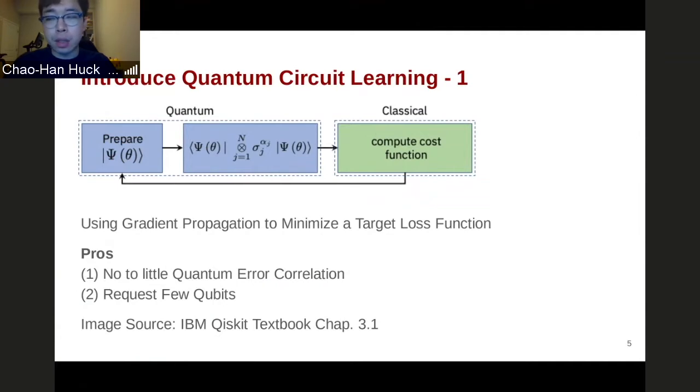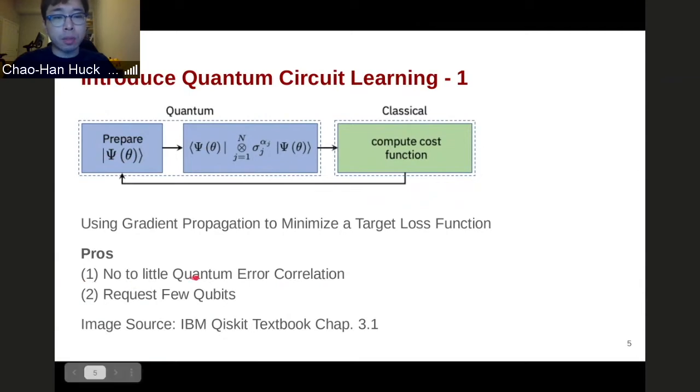Then we do the decoding and convert this quantum data to classic values to calculate the error and minimize the cost. Then you have a quantum machine learning model as quantum-classic circuit learning. One advantage is that they use gradient propagation, so you can combine with a neural network and train the whole model end to end.